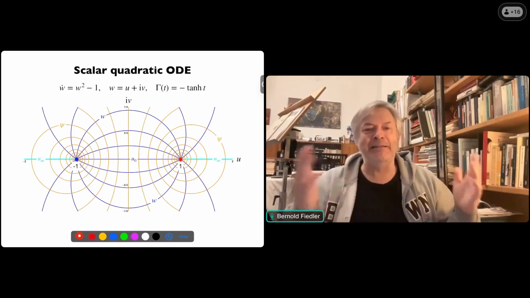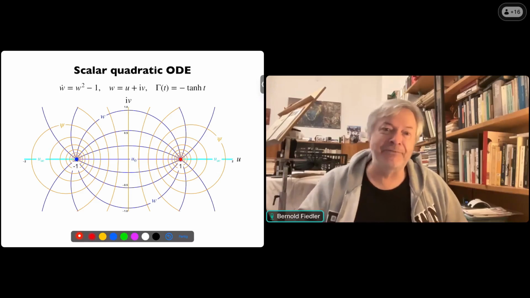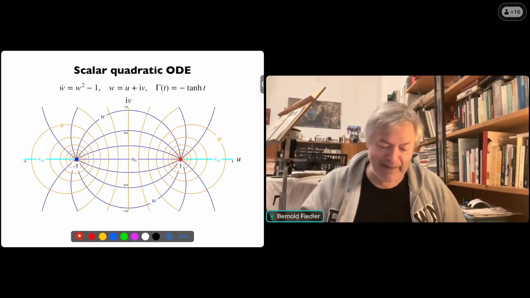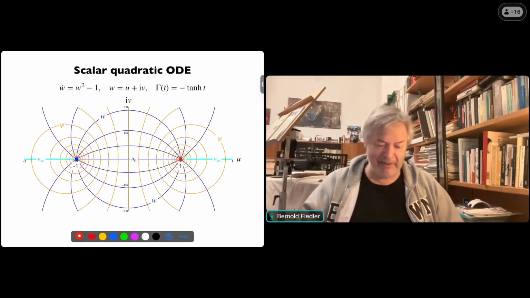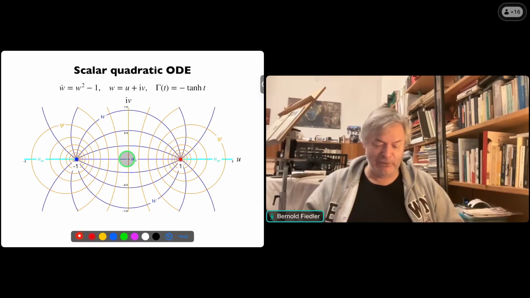And there are explicit solutions, you can do separation of variables, and you see that the solution is, for example, a hyperbolic tangent and it shifts with complex arguments. Now, if you plot what happens in the UV plane, in the real and imaginary part, you see an equilibrium at +1 and an equilibrium at -1, of course. w dot equals 0 there. +1 turns out unstable, -1 turns out stable, and you get a real solution, u0, which decreases from +1 to -1. Very trivial.